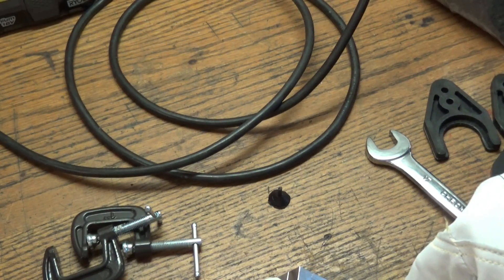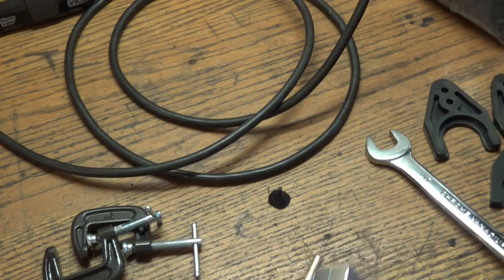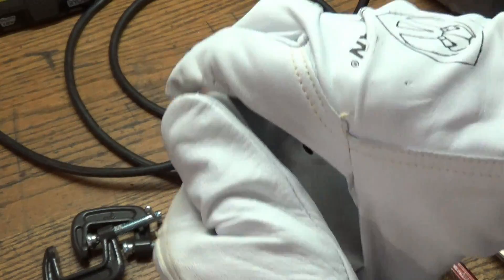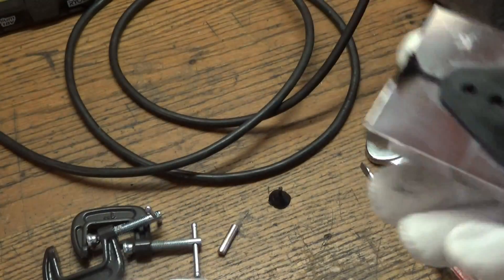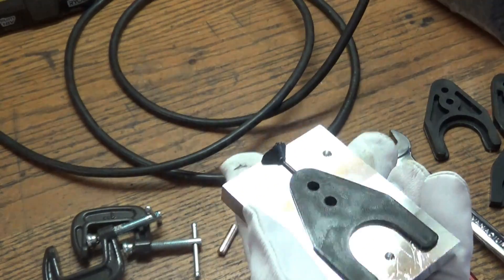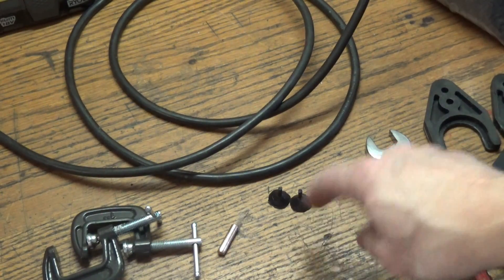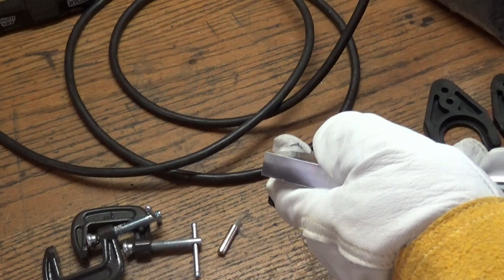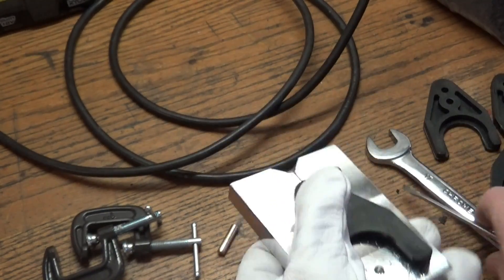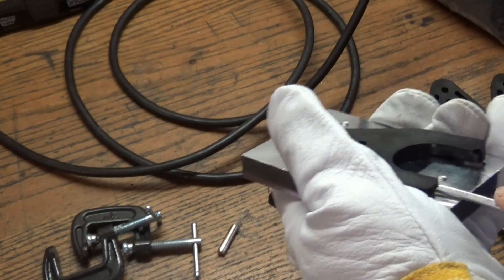When I designed this I probably should have put it with the fill hole on the side so it wouldn't be sticking up above my clamp. I push the pins out with a screwdriver — I really need a punch, but the screwdriver seems to be doing okay. It takes a little pressure, then I pull the mold apart. It comes out clean on one side, but the cavity side takes a little more. I didn't put any taper on those cavities, which would probably help with releasing.